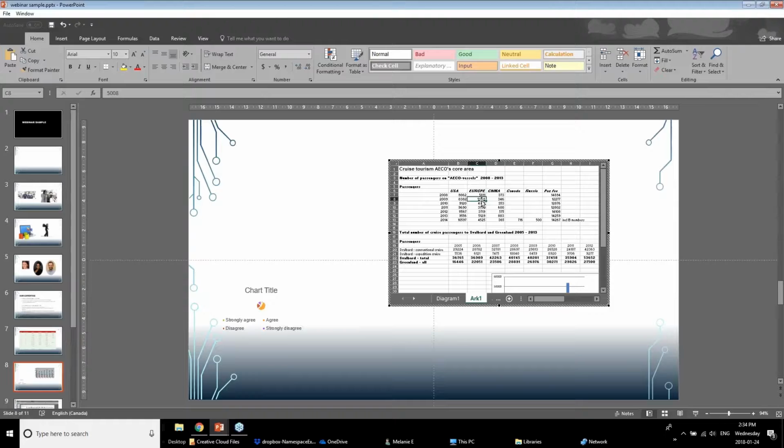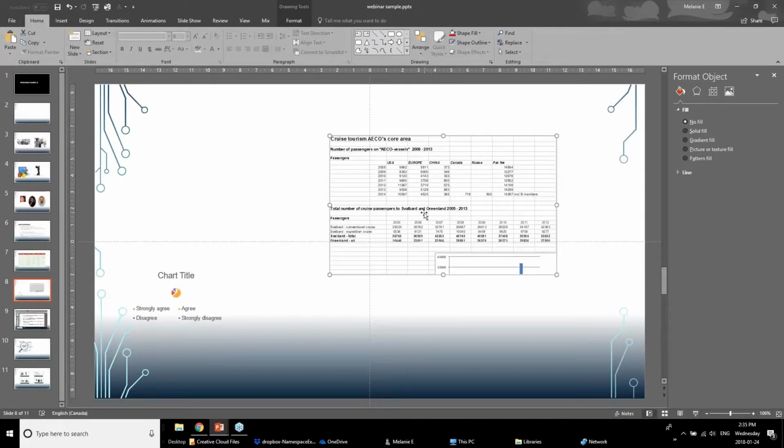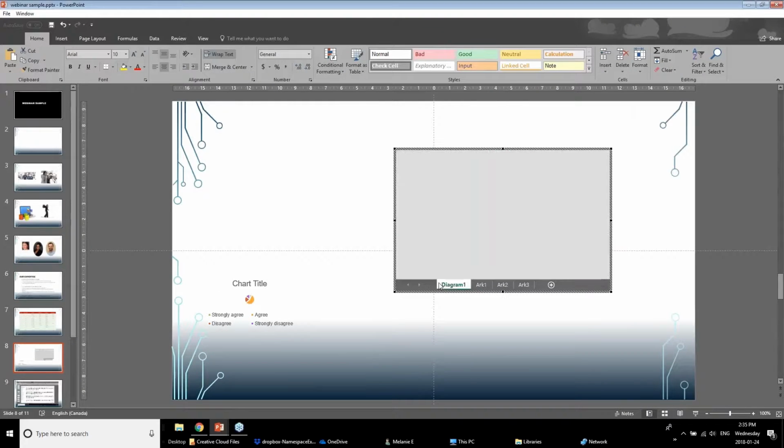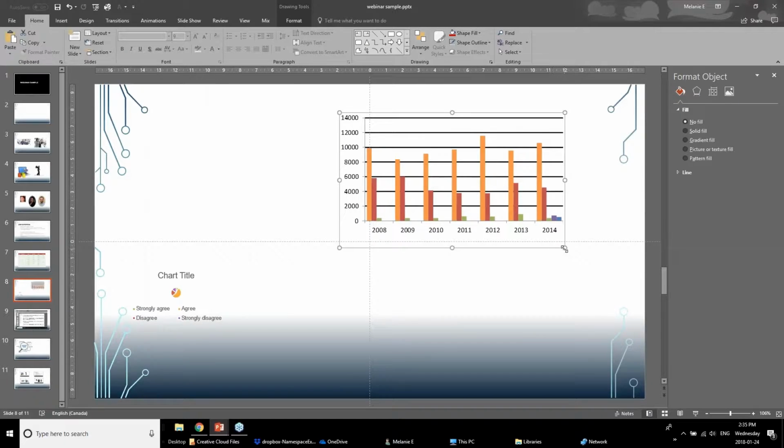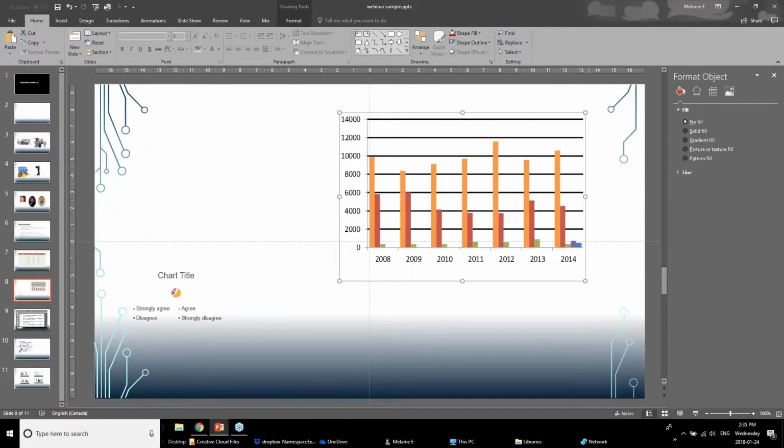But when you do change your data, say you need to change your actual numbers, it does save it, which comes in handy instead of having to jump back and forth. Oh no, oops, it took my diagram. I want this one. Yeah, that instead. So anyways, it's a great connection point, and definitely a way to improve the look of your graphs. Now let's take this other one as well.